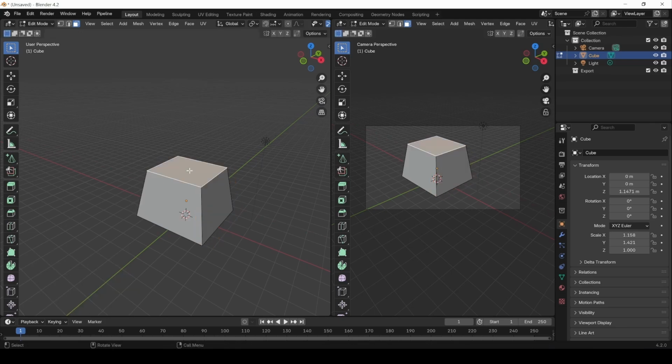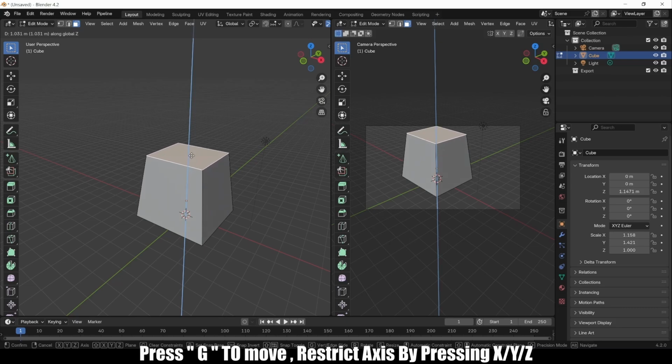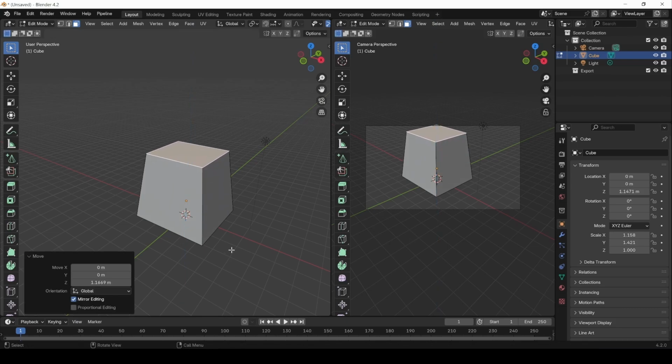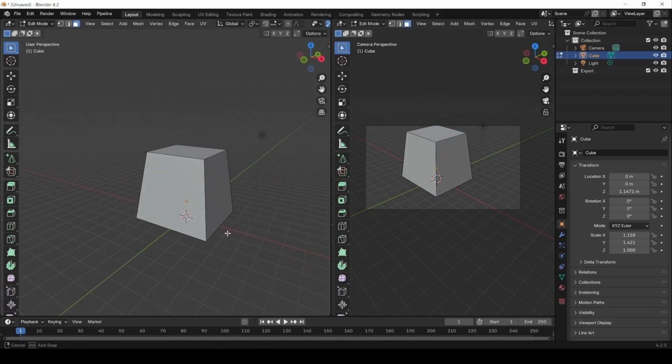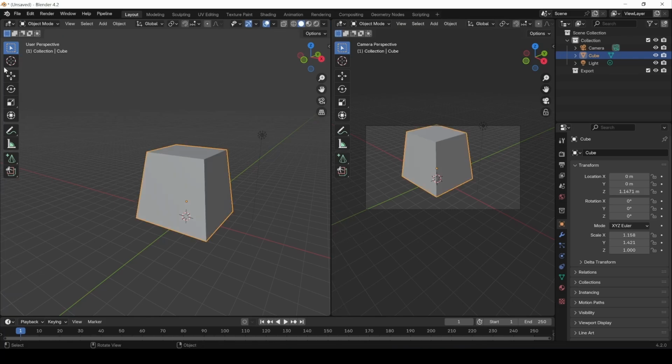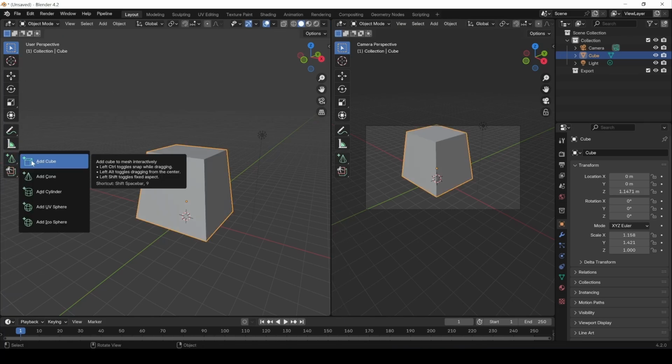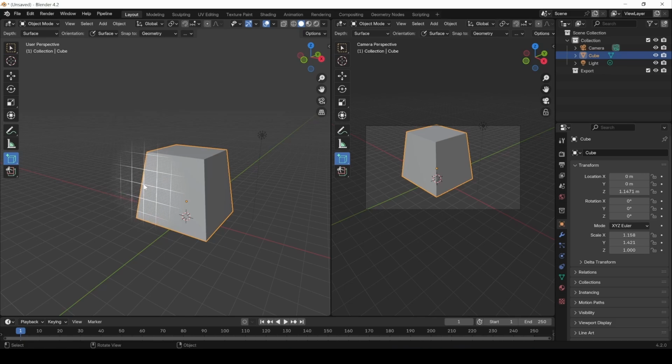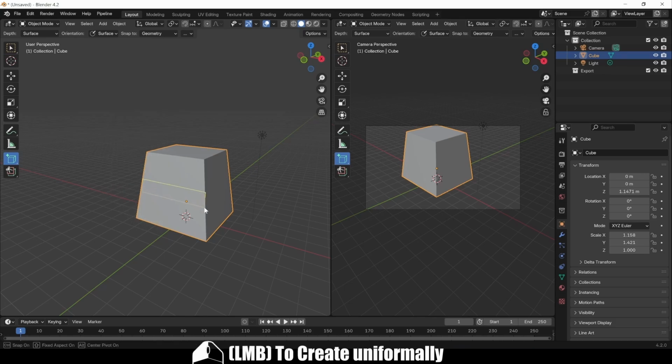Select this face, then J and Z to get a little bit up. Okay, something like that. Now let's go to object mode and keep pressing and choose a cube. Let's put it right here and bam, and just put it.